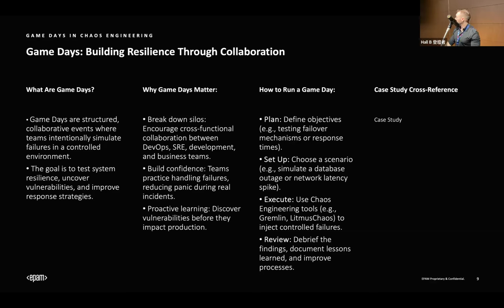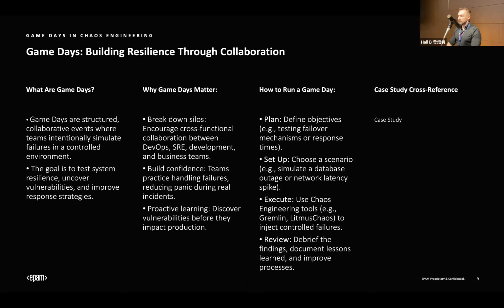This is why game days matter, because basically this is exactly what you do. You do these unannounced drills, and you test your team on how fast they can react, how fast they can defend, how fast they can mitigate, for example, cybersecurity attacks. Because yes, you can have pretty good playbooks for these occasions, but what happens if your alerting system is not in place and you detect that cybersecurity attack 5 minutes later than you were supposed to? Then it's already too late. And with chaos engineering, that's what you do.